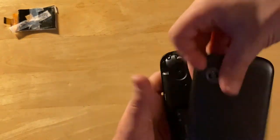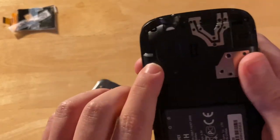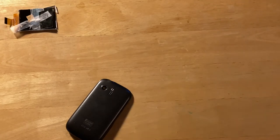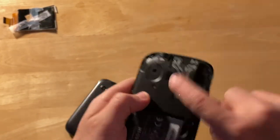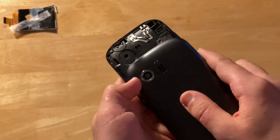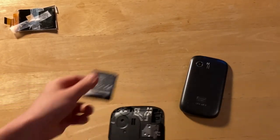Also, look what a ripoff this is. Look how big they make the camera look. And then you actually get to it. As you can't see it, I need better lighting up in here. Okay, is that better? But can you see that? It's the tiniest little thing. But they don't lie about the speaker. The speaker is actually the same thing. Can you believe it? They actually did something proper.